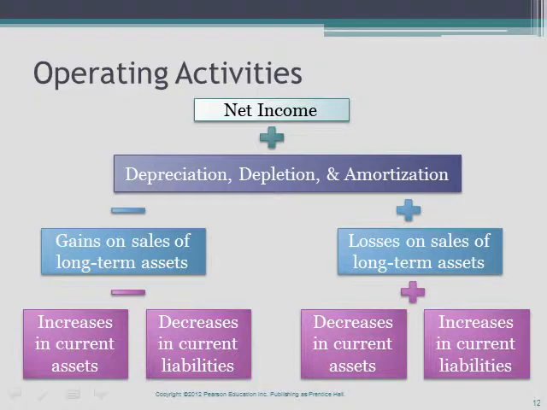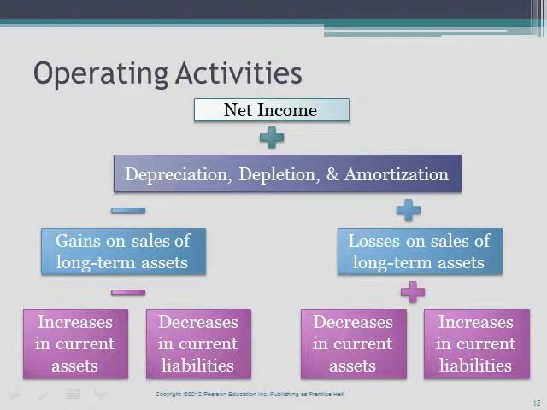And so for depreciation, depletion, and amortization expenses, they are added back to net income to convert net income to cash flow. Depreciation, depletion, and amortization have no effect on cash, but like all other expenses, they decrease net income. Therefore, to convert net income to cash flows, we add those amounts back to net income. The add back cancels the earlier deduction that was included in the expenses to get to the net income figure we originally started with.